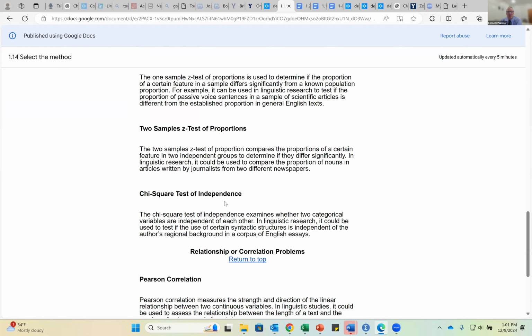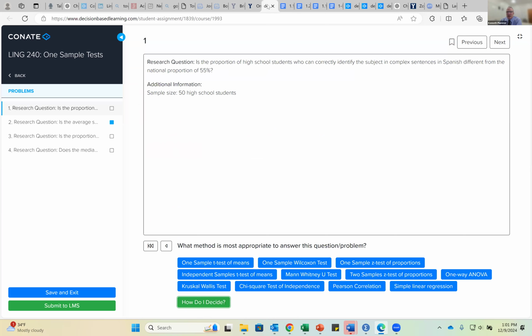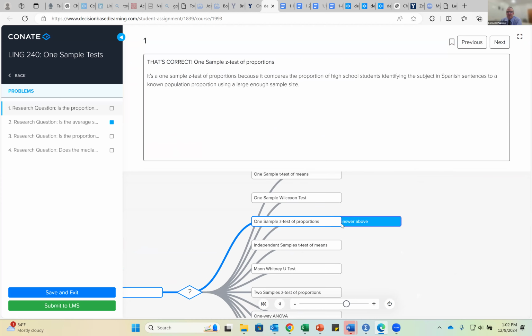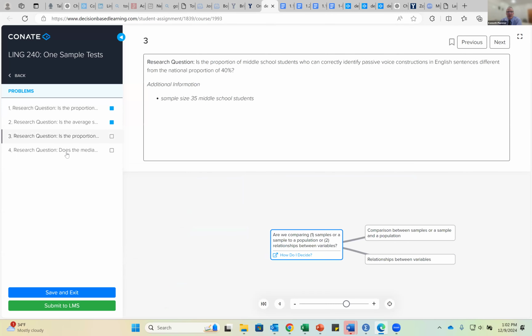So then I look at the different proportions and I see that we have these three types of proportions. I've got to determine which of the three it is. And if I click the right answer, which would be a one sample z-test of proportions, click see answer above, and it's complete. Then I go to the next question, and then the next question.